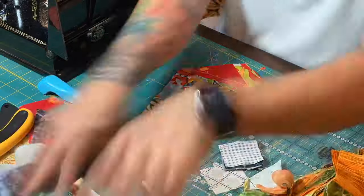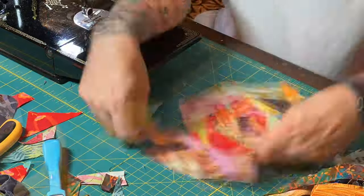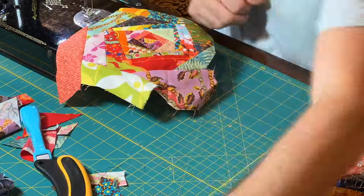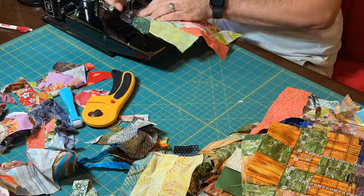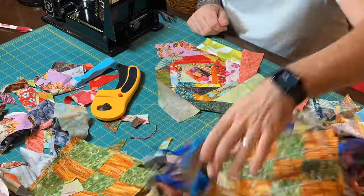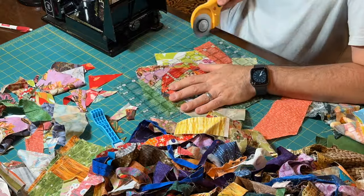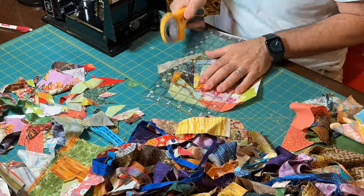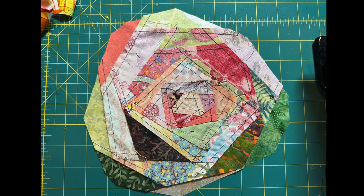I did start with some really deep warm colors at the center, like the oranges and reds, and then I'm slowly moving to softer, gentler colors as I get further away from the center. There are certainly no rules here in terms of shape or pattern or color. Most importantly, I'm picking prints from my stash that I like the look of because in the end I want it to look good. It's fine to either trim the edges as soon as you sew the piece on, or to leave the edges and trim at the last minute before you sew another piece that connects to it. You can see right here that I'm going around the edges and trimming all of them at one time just to give me a visual sense of where we're going next. I've tried to keep things symmetric — and let's take a look at the back so you can see the seams.